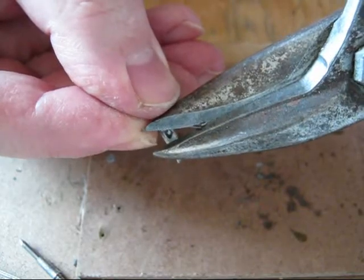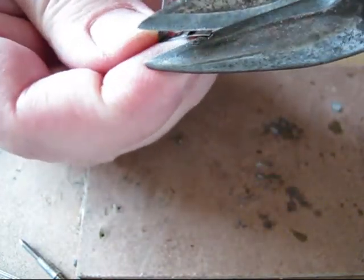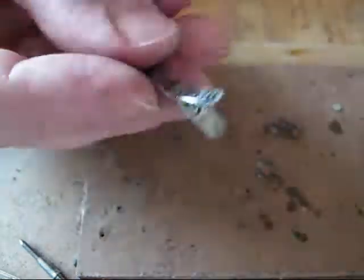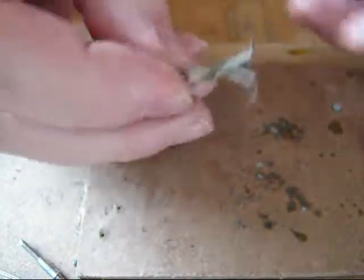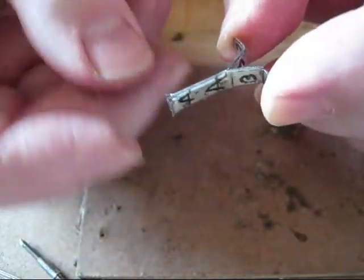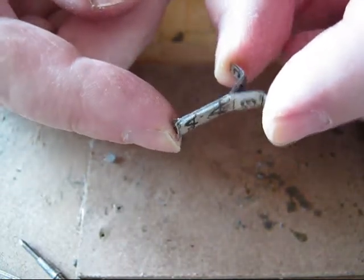So you trim the sharp corners. So you see, we already have something that looks like this. So now I'm gonna install it inside the wheel circle.